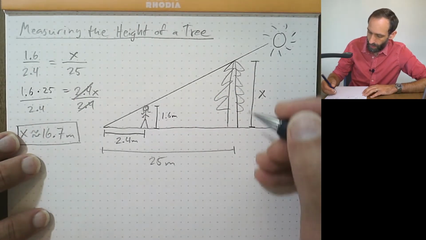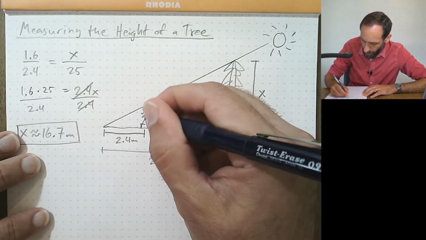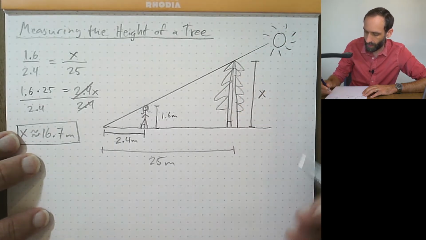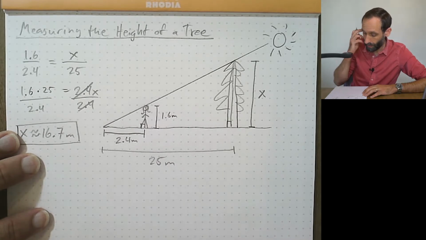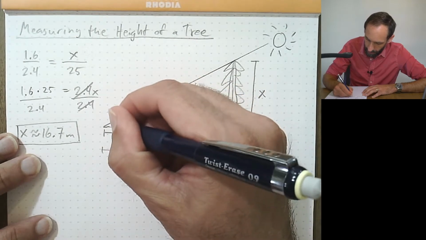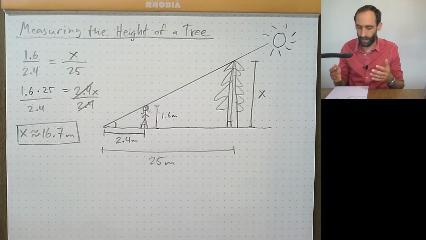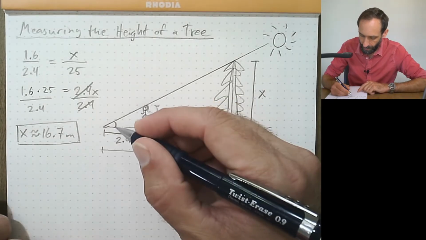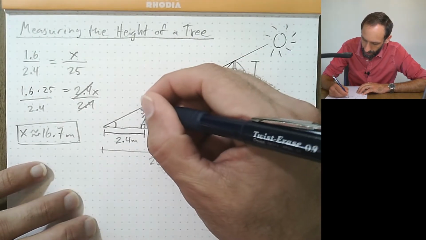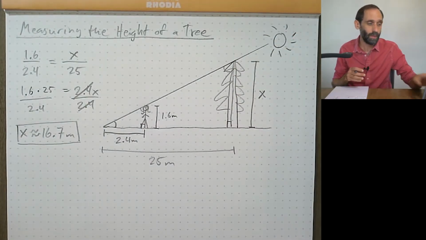But yeah, let's look at these triangles here. We have two right angles, the reference object and the tree, perpendicular to the ground, at least from the point directly below the highest point on those objects. And then this angle here, in this case we had them lined up, but you could have it in a way that they're not lined up. And this angle that the sun ray is making with the ground would have to be the same in both. And then we have the idea that these angles up here are also the same in both.